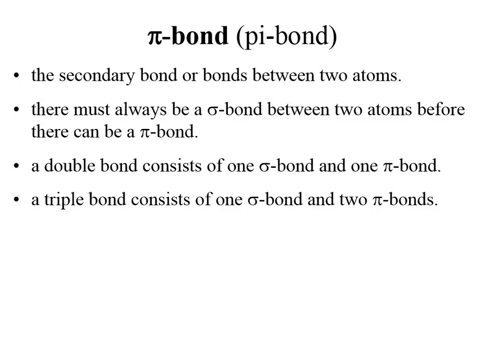Okay, but you can only have one primary bond, but you can have multiple secondary bonds. You can only have one sigma, but you can have multiple pies, which my grandmother would love. So if you have a double bond, the first to arrive is the sigma. That's a sigma. And then the second to arrive is the pi. That's how I think of my double bond.